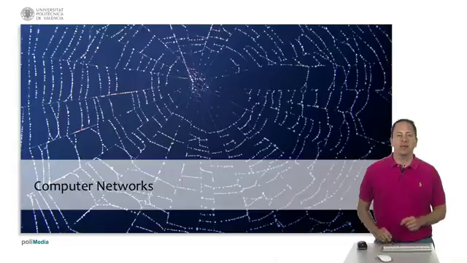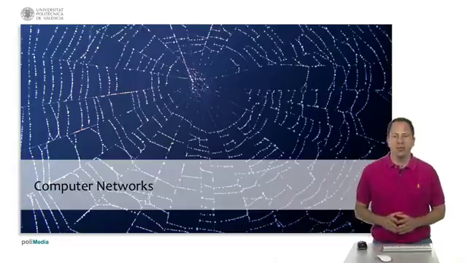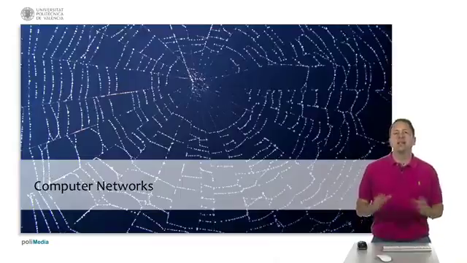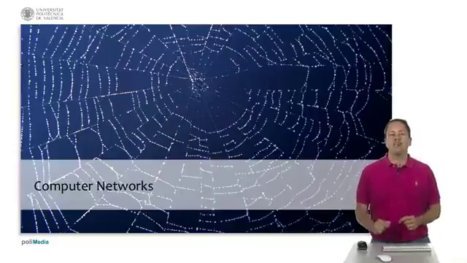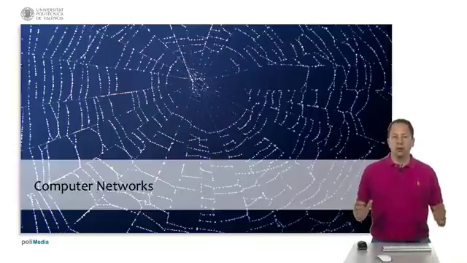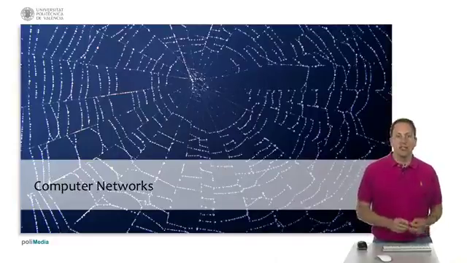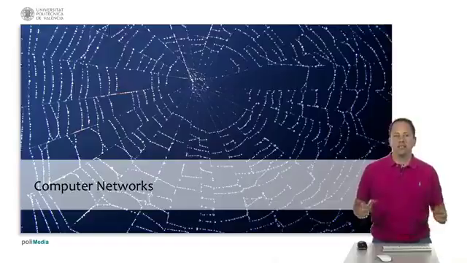What's a computer network? We're going to revisit the definition we used in the first course of the Information Systems and Computer Application series. We're going to say that a computer network or data network is a telecommunication network which allows computers and other electronic devices to exchange data. To do so, they are connected through network links that can be wired or wireless. In short, a computer network is a set of computers that can communicate with each other.